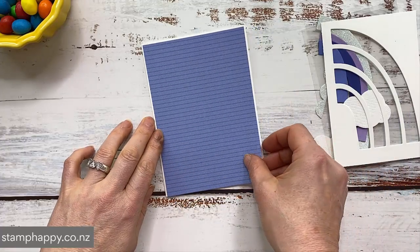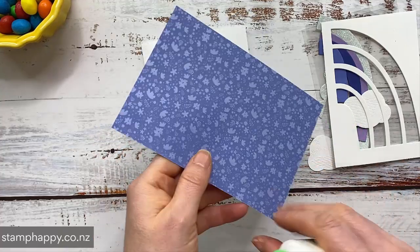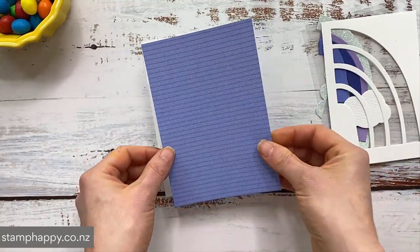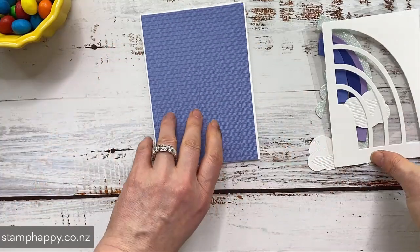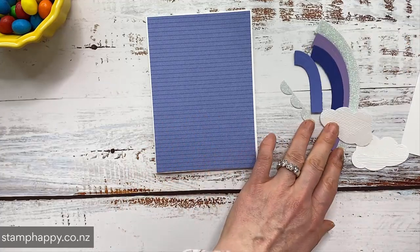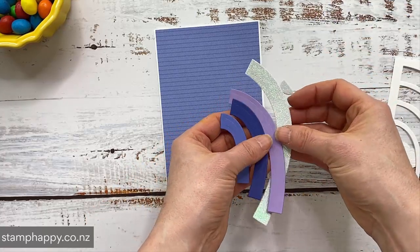And then I've cut a piece of the Orchid Oasis Designer Series paper, just a little bit smaller than the card front. And then we'll just place that on the front. Now on the sample I just showed you, I used the dots. For this one, I'll use the stripes just for something a little different. Now, important to remember, the first thing we want to do is actually position our rainbow stripes.